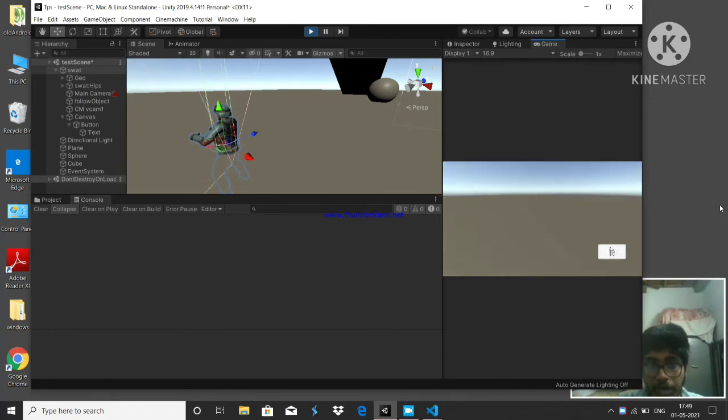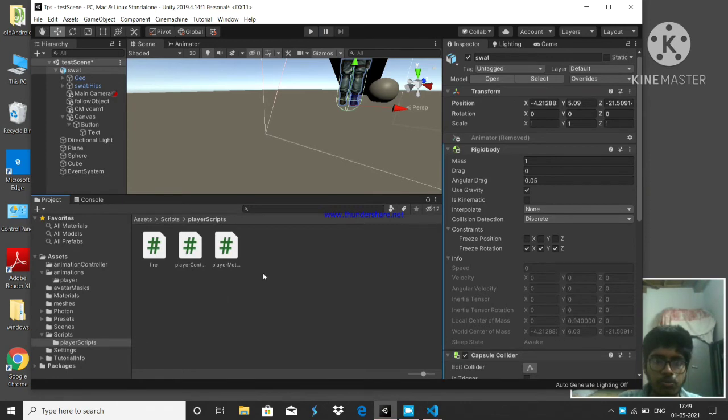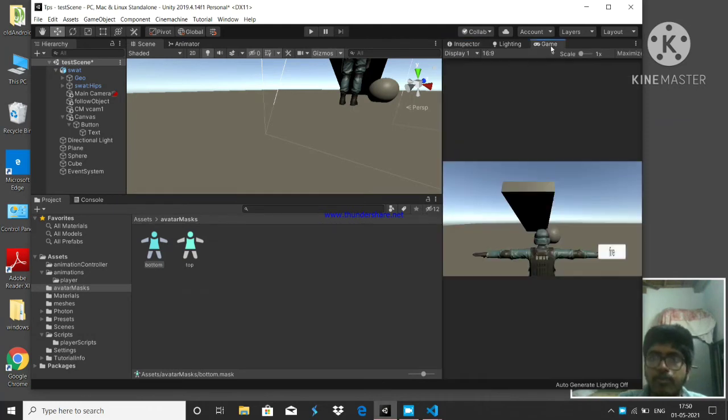So what we're going to do right now is change the avatar mask of our bottom portion as well. Go to your inspector, go to your avatar mask, go to your bottom thing, go to humanoid, and we'll try to add all of these again. What we are doing is very simple. We are trying to get control of the entire body, even when we are not pressing the fire button. But what happens when we press the fire button? Because the fire button contains only the top portion, will it override? I don't know really. Let us have a look at that.